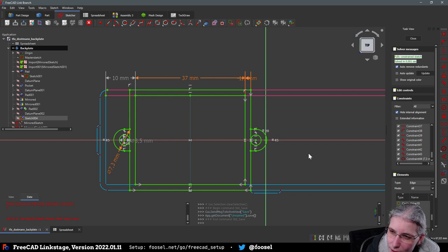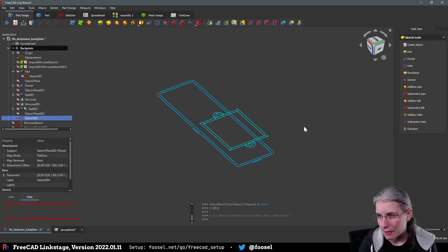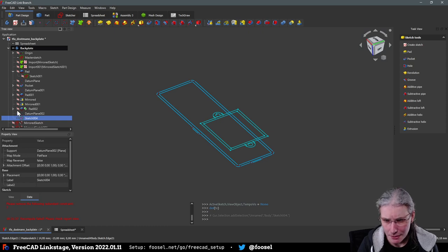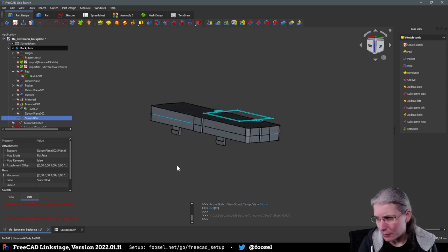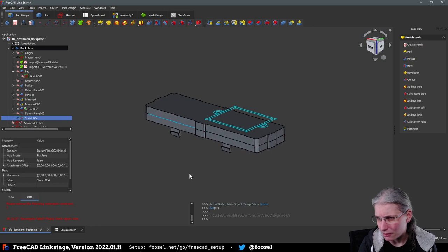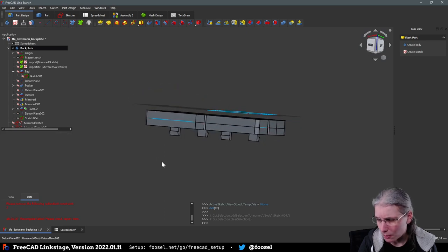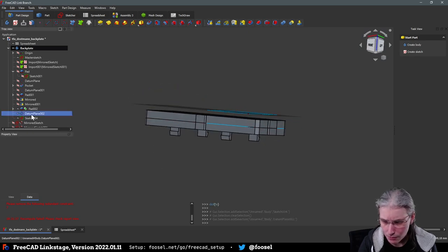I think this actually looks okay now. Okay. Good. Then we want to see what we're doing again. Why is it up so far? What did I do with the datum plane? Apparently it was wrong, because the datum plane is also way too up there.